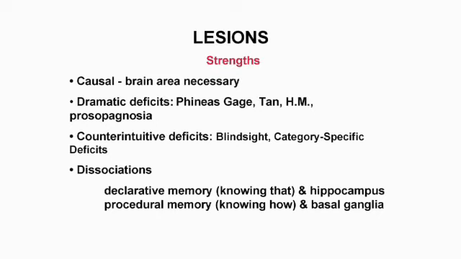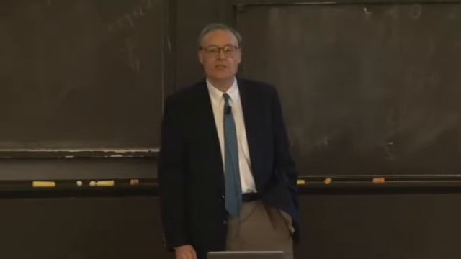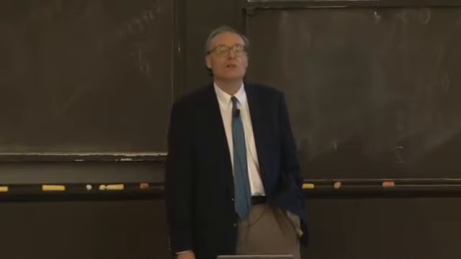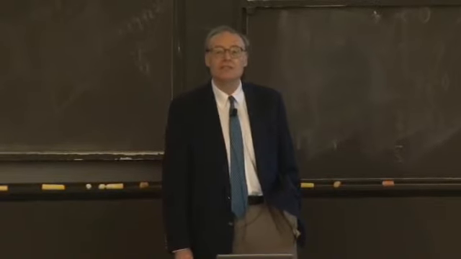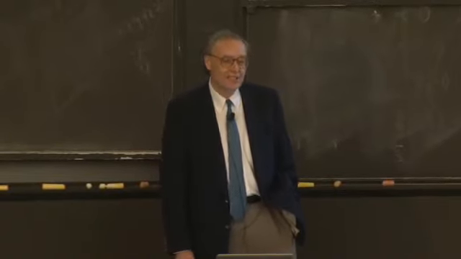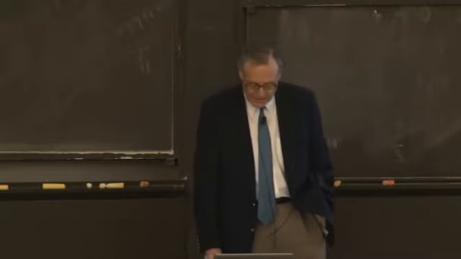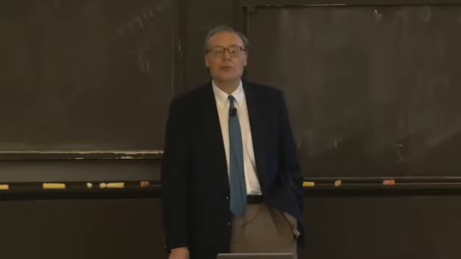So we'll talk later in the course a couple times about blindsight. Patients who say, I see nothing, but their behavior shows some part of their brain sees something. We'll talk about category-specific deficits, where patients all of a sudden can no longer name living things, but they can name non-living things, okay? So you wouldn't have thought of that if you didn't see that. And we get separations in the brain between different things.